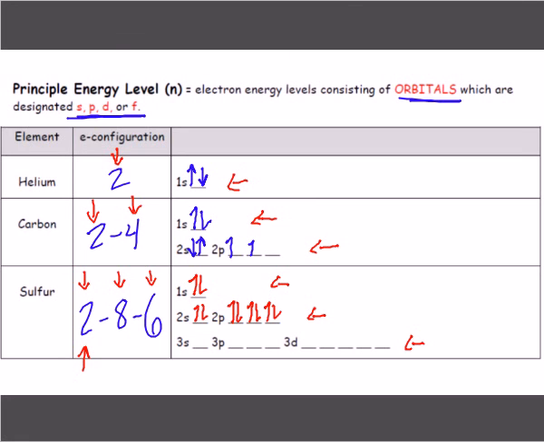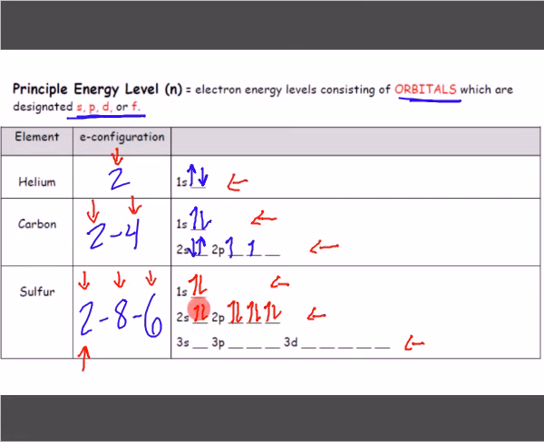Okay? And then the last one, how many arrows should we have here? 6. Now notice, guys, before you start drawing these in, when I introduced carbon, I went in until I ran out. But notice, which one did I fill first? I filled my S's before I went on to my P's. So, of course, that's going to do that.